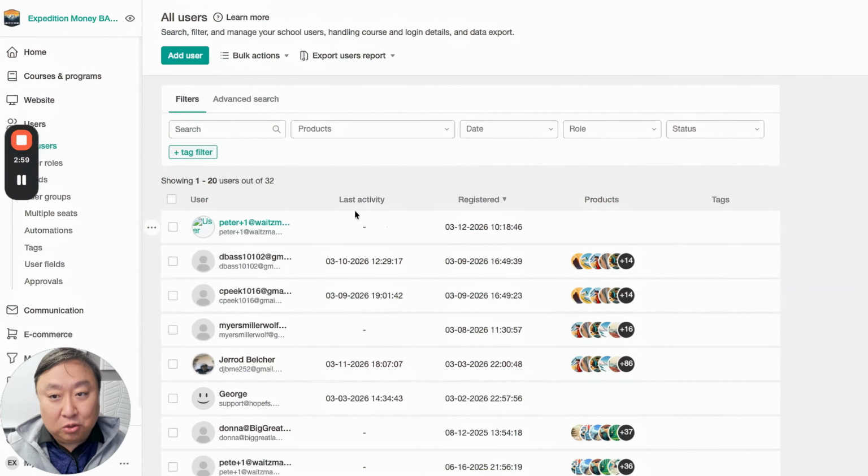And what you will be able to do is you'll be able to go here and see, obviously, when you added them, but this last activity date shows when they logged in. So what I can do here is I can see the date and time that they logged in. So you'll know if they actually came in and tried it out, or if they haven't gotten there yet. And this can be an opportunity to follow up with them and say, hey, I noticed you haven't gotten in yet. Anything I can do to help you with that? Any questions? Maybe you didn't get the email. We can resend that. Or maybe they did, and now you can say, hey, I saw that you logged in. Maybe you took a look around. Do you have any thoughts, any first impressions of the site, or any questions for me as a follow-up?